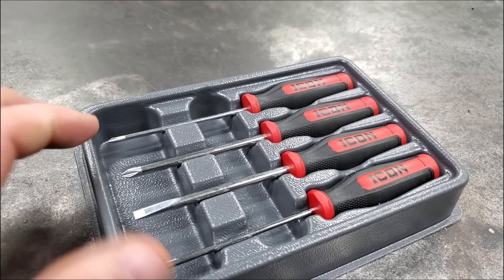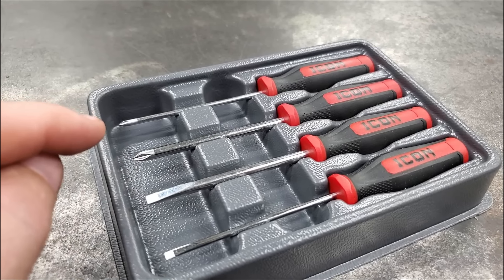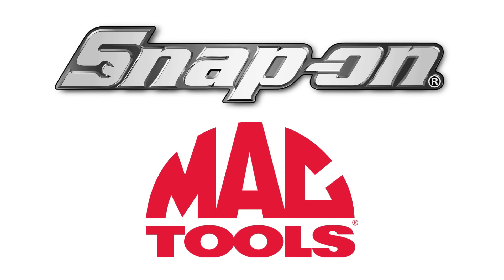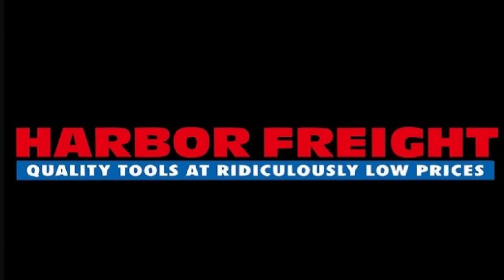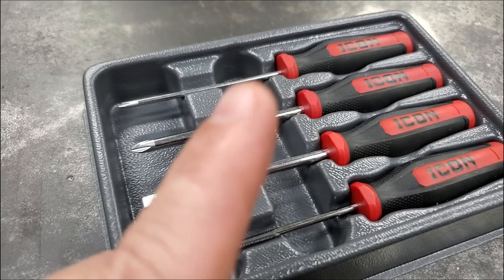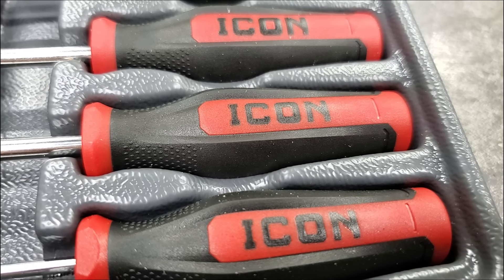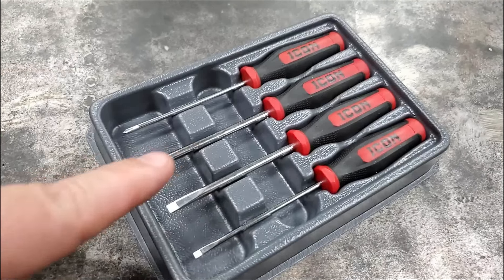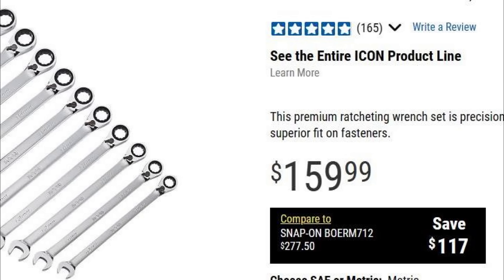Number five. Now another good way to get tool holders is to buy your tools with tool holders already included. Generally only good tools come with good tool holders — like Snap-On and Mac. Everybody knows they make good tools and they have good tool holders. Harbor Freight also has a brand, and they are more expensive, but their new brand Icon tools all come with their own tool holder. I think that's pretty cool. Like I said they are more expensive, but they're nowhere near as high as Mac or Snap-On.